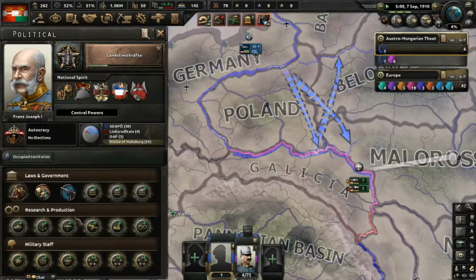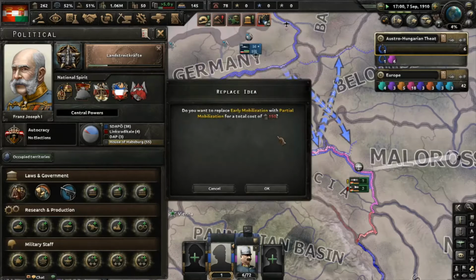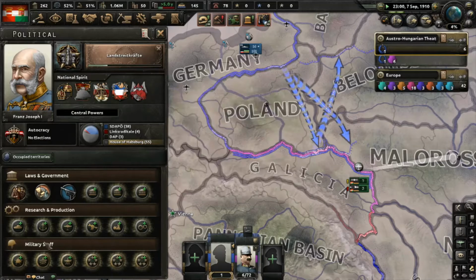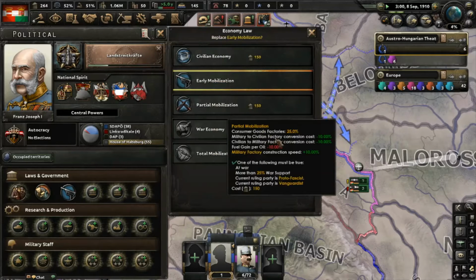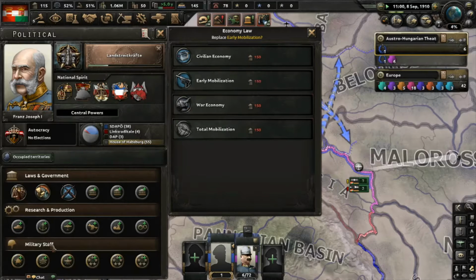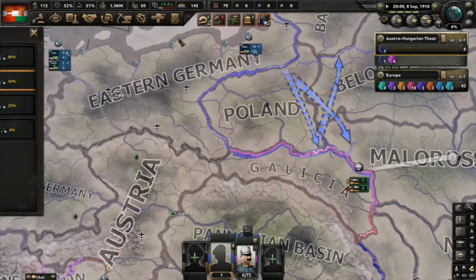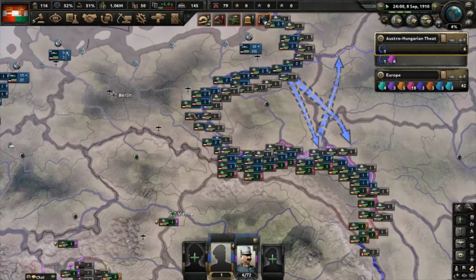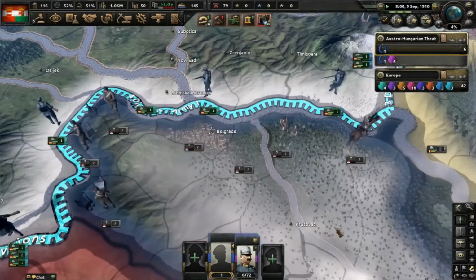Okay, let's see what I can do in the government. Early mobilization. I'm gonna bump up to partial because that gives me a buff. Yeah, that gives me plus 10% factory construction speed, which will be nice. Limited exports: I don't have enough political power, which is needed to do those changes in government.